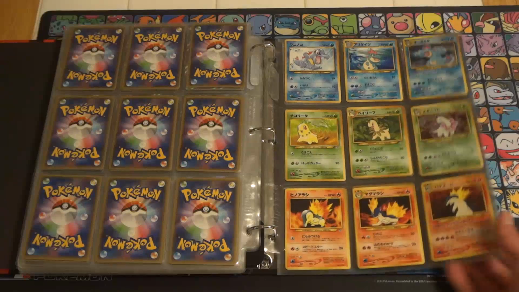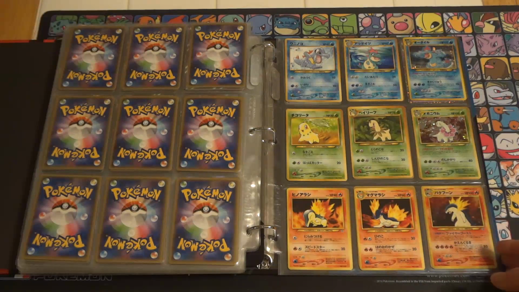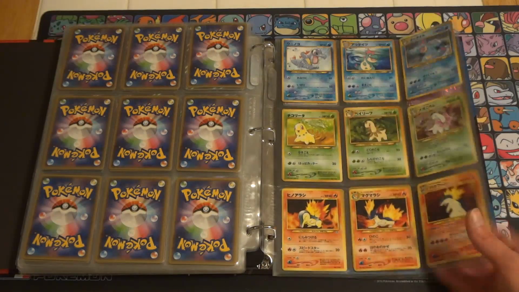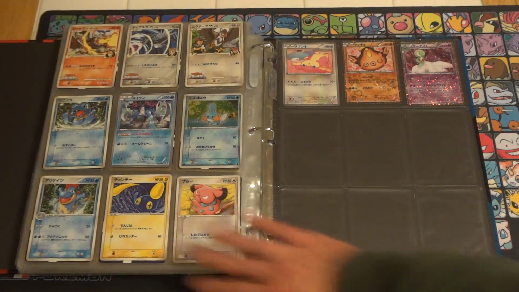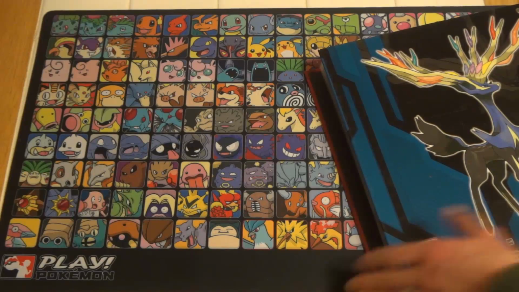Here we go with some Japanese promos. This is a complete set of the Neo, or not Neo, but well, they are Neo, but the Gen 2 starters, they just don't have the special promo binder that it originally came with. Some movie promos and some of the Radiant or Shiny collection as well.